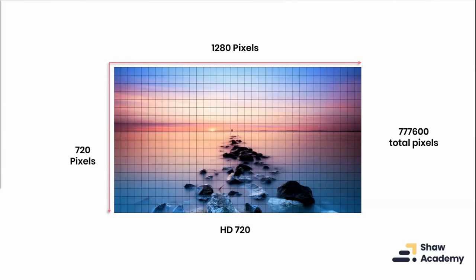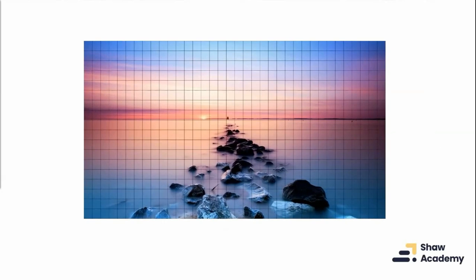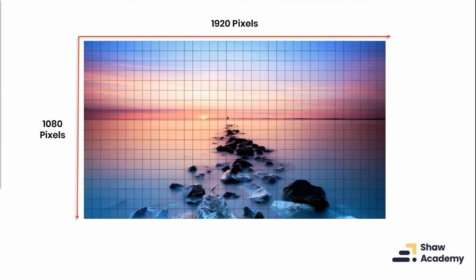But you might begin to see a slight lack in quality if you're, say, playing this back on a 50-inch television or a 50-inch screen. The next size up then, one I'm sure we're very common with, and indeed the quality that we broadcast these lessons in, is 1080. So resolution 1080, and that's 1080 pixels going up the height, and then 1920 going across the length, which gives us a much higher quality image, the 2 megapixel image.